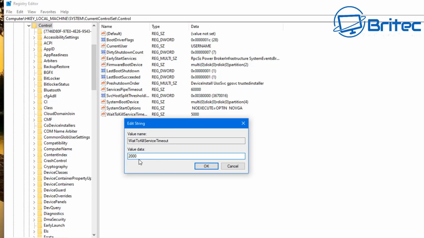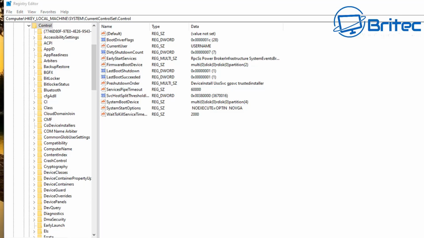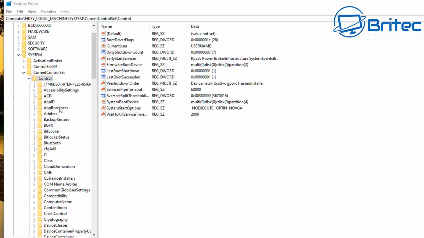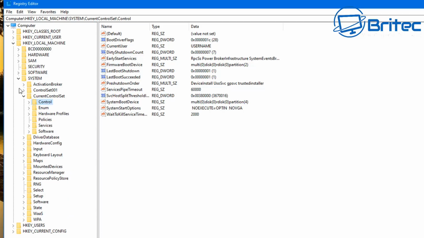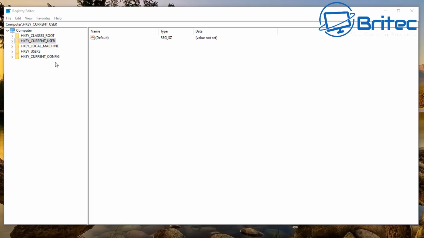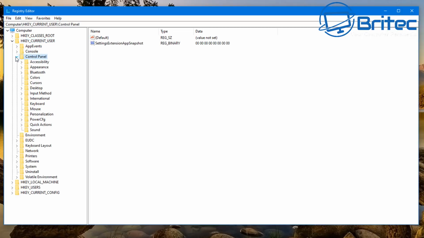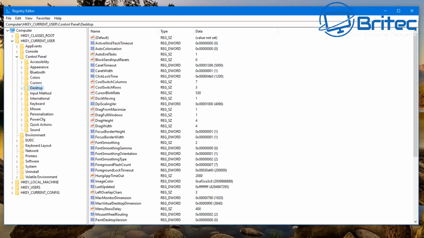Now Windows does rely on a certain amount of time to shut applications and services down, so bearing in mind this can cause or increase instability in the operating system, so you may want to keep a check on it, and if you start getting issues, you know it's those settings you made. You might want to make a system restore point and back up your registry before you continue with these tweaks. So let's go to HKEY_CURRENT_USER\Control Panel, and then we're going to go down to Desktop.